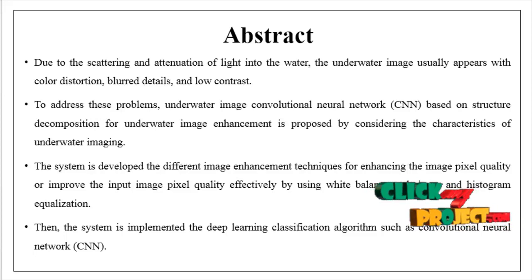The system develops different image enhancement techniques to improve the input image pixel quality effectively, using white balance techniques and histogram equalization. Then the system implements a classification algorithm, that is deep learning, such as a convolutional neural network, for estimating performance such as accuracy, confusion matrix and ROC curve.